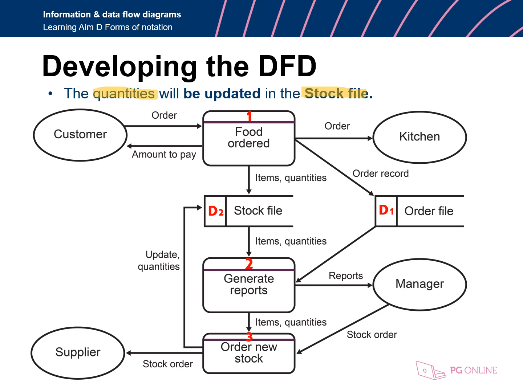This would mean if I had 8 chicken pieces remaining and I ordered another 10, my stock file would inform me that I've got 18 chicken pieces left to sell to customers. We have now completed a level 1 data flow diagram. This is because we've gone into more explicit detail regarding the processes that we have used to explain the scenario.